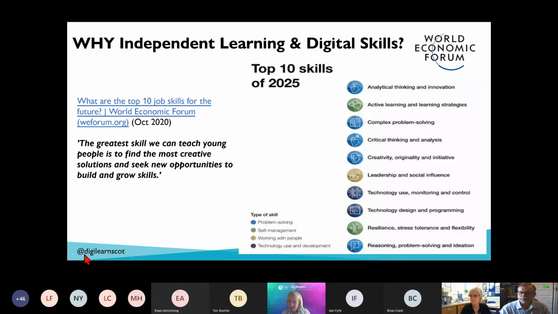It would also be remiss of me, coming from the digital team, not to mention the crucial role that computational thinking skills plays within independent learning strategies. Being able to identify and solve problems, break them down into more manageable parts, abstraction, remove any unnecessary detail from those problems. Computational thinking sits within our technologies curriculum, but it is the golden thread that runs throughout our curriculum and our lives. So if anybody here wants to learn a little bit more about computational thinking, which is an absolute must for us all, I would advise you particularly look at Barefoot Computing, which is a phenomenal resource, again dedicated to computational thinking skills.